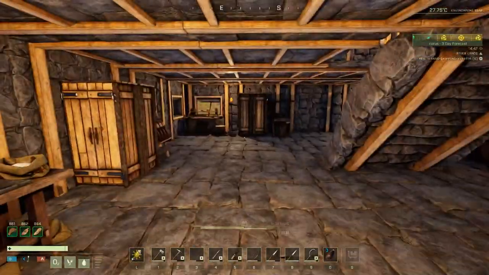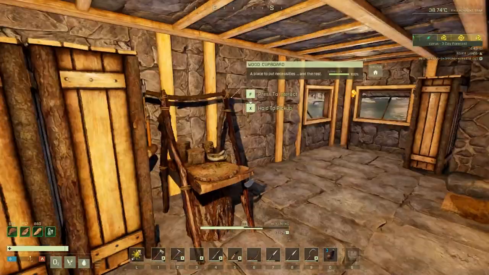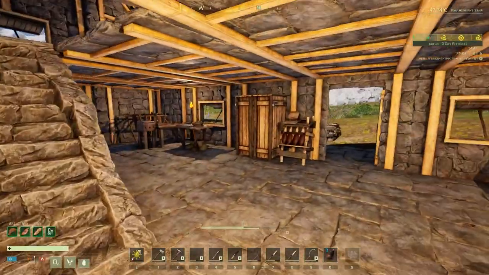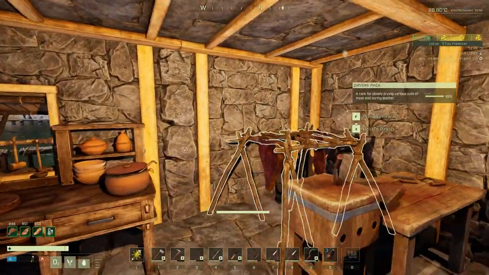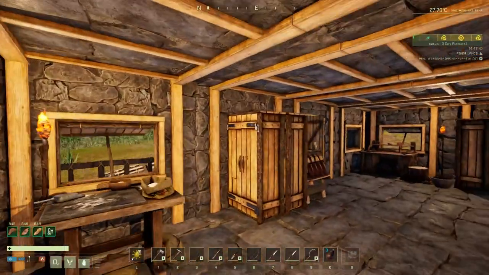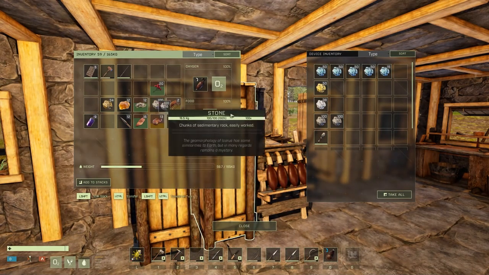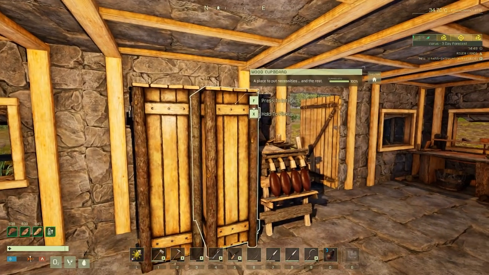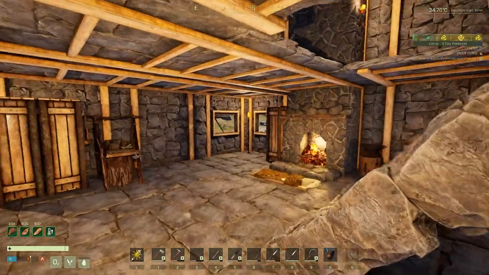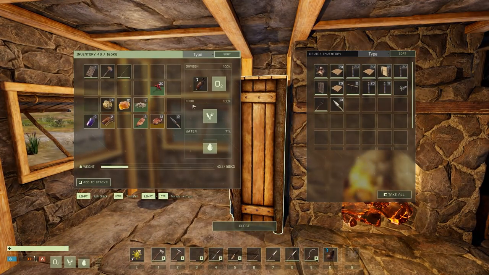I can go on there. You can go in there. You can go on the fire. You can go on the drying rack. Stone can go in here. Let's keep these for next time I need them.